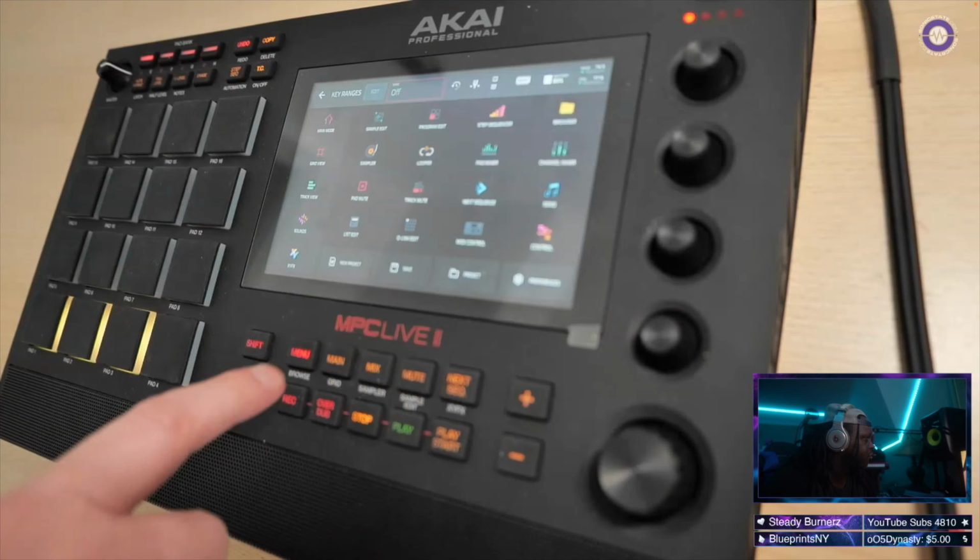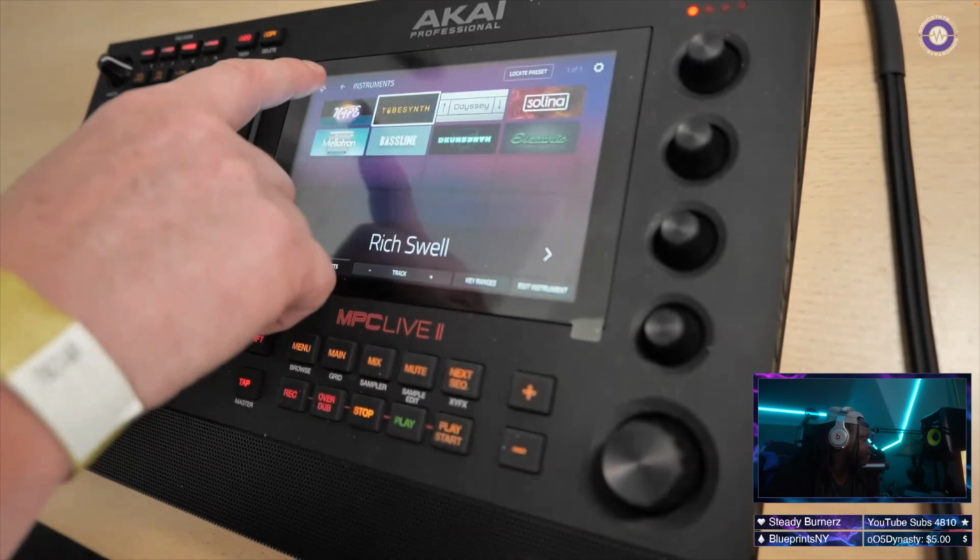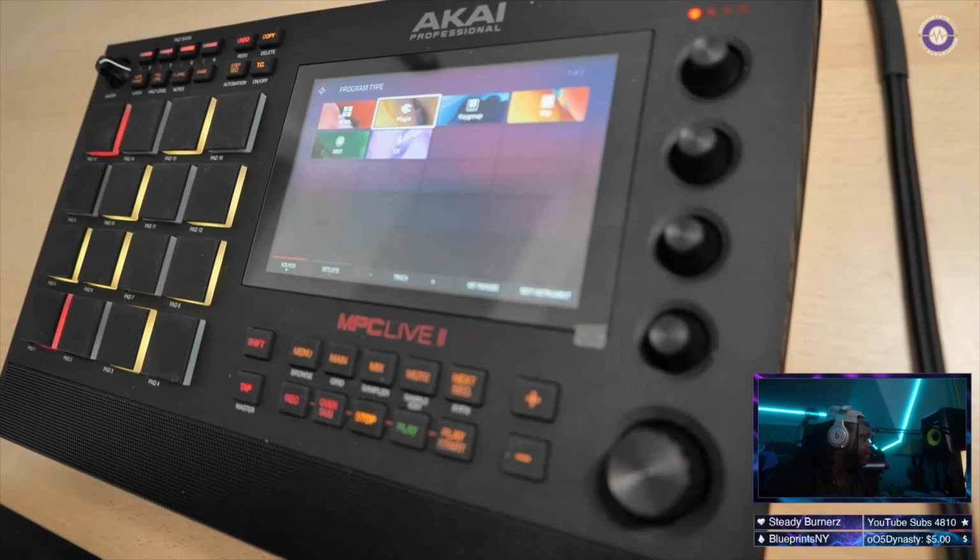So we've added that. We can also go back. So I'm just going to jump back out of here. I'm going to go to the expansions. Now if I go to program type, I can actually change the program type that I'm in. So I could go to drums. Now I can see factory or user expansions. So now I can go into all my expansion packs. I can go to, say, that's fire right there. And everything is there categorized.